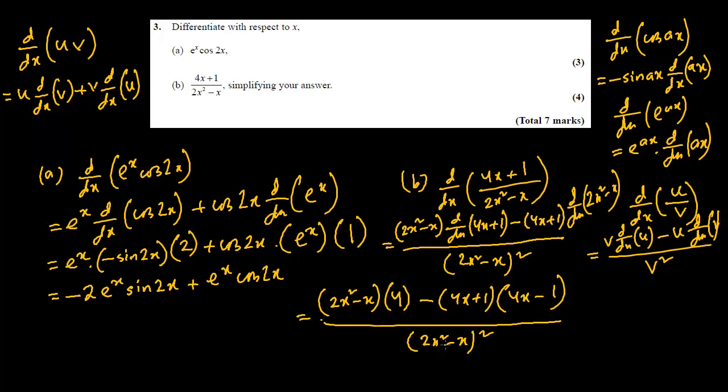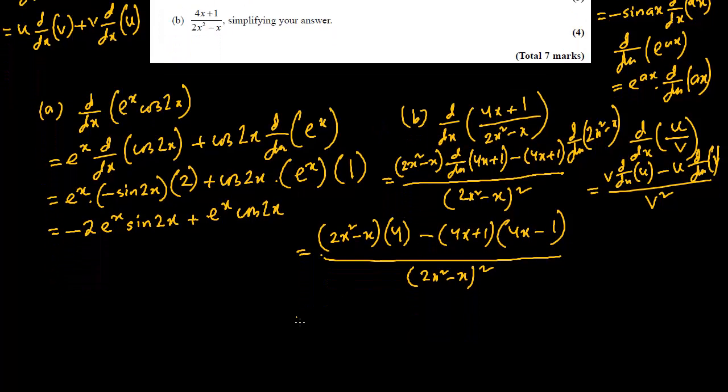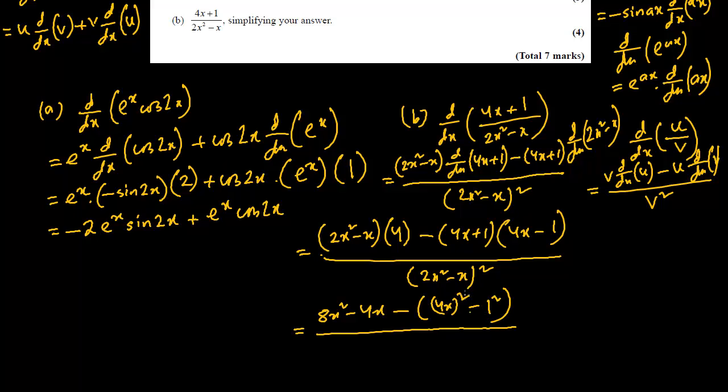It's a good idea not to break this down any further. So what we can do over here is we can simplify. We can write 4 times 8x squared minus 4x. Then we can write 4x plus 1, 4x minus 1. This is a plus b, a minus b, which can be written as a squared minus b squared. So we can write 4x whole squared minus 1 squared. We can either multiply it or we can just use this shortcut.